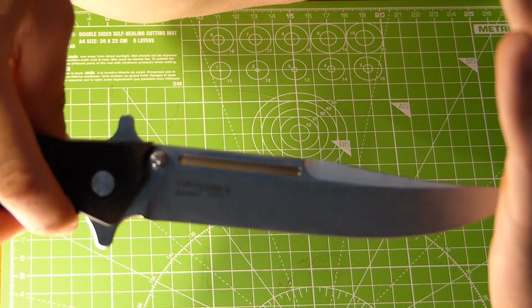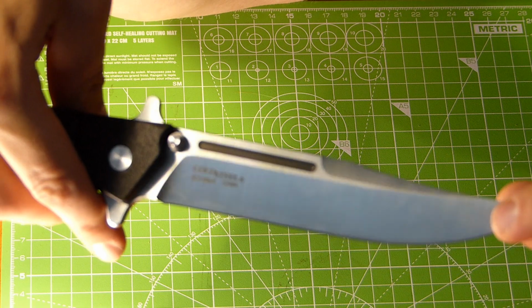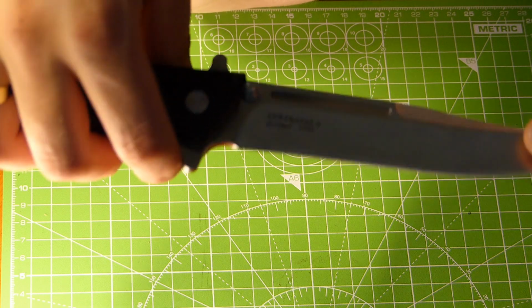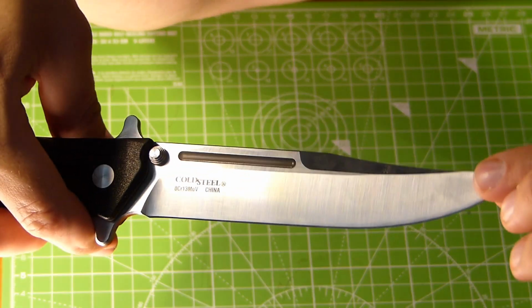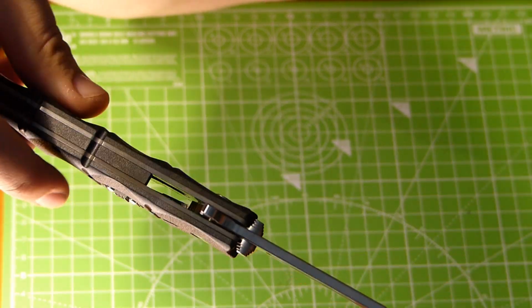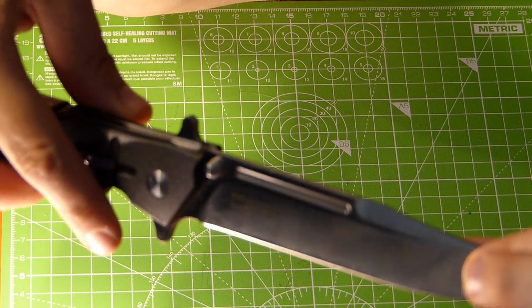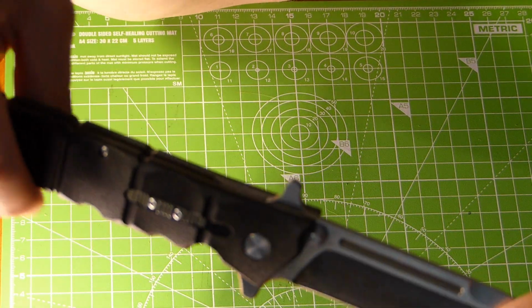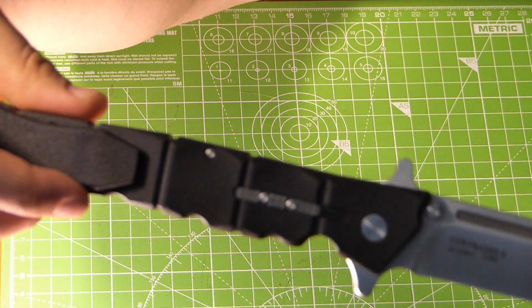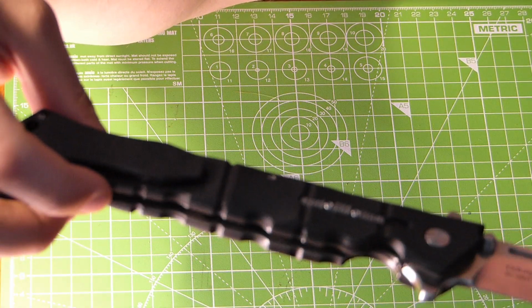I like the beautiful polished blade. It comes ridiculously sharp out of the box. This is some ACR, I think 13MoV steel from China, something like a 440C. So it is a good budget steel that will not let you down, but of course it's not something like an AUS-10 steel or even higher grade steels like Cold Steel uses them on their higher end knives. This is definitely a budget knife. The handle is made of glass fiber reinforced nylon. It's a fancy plastic handle.